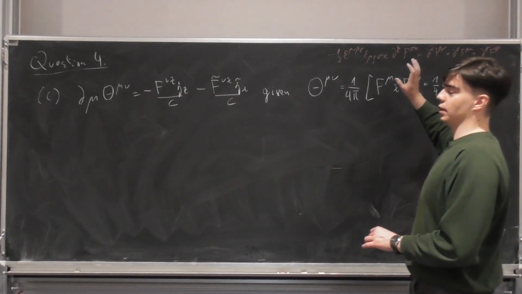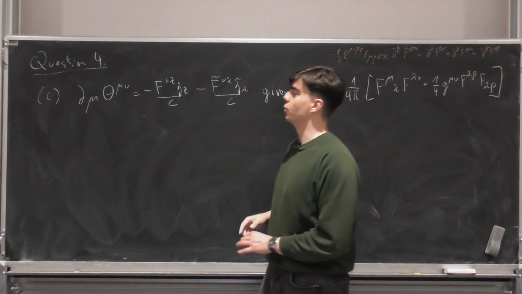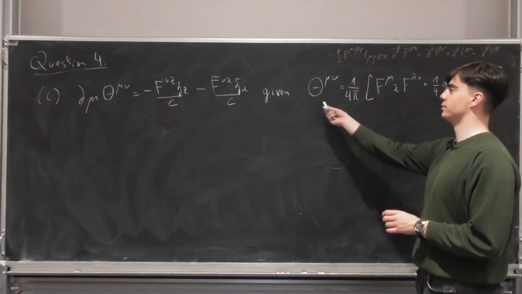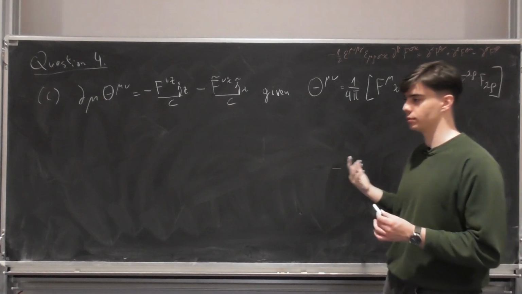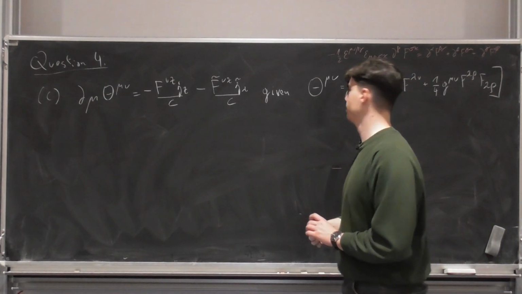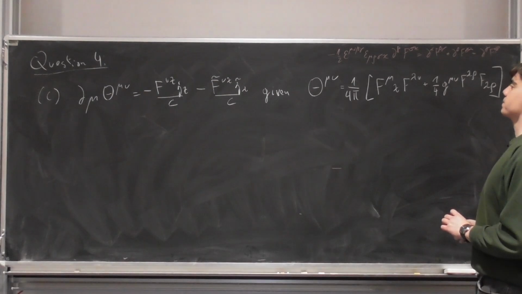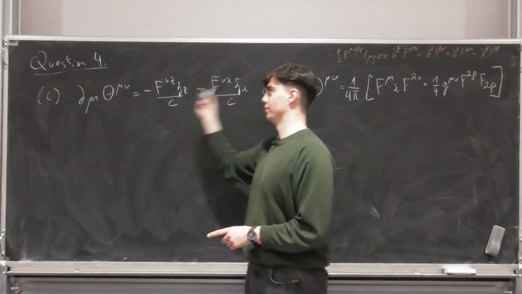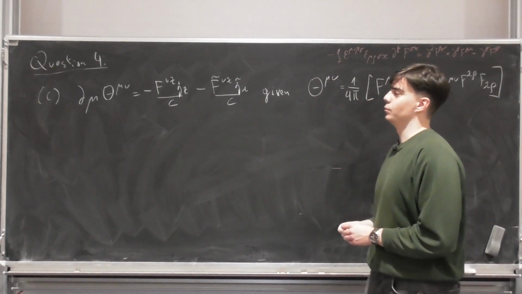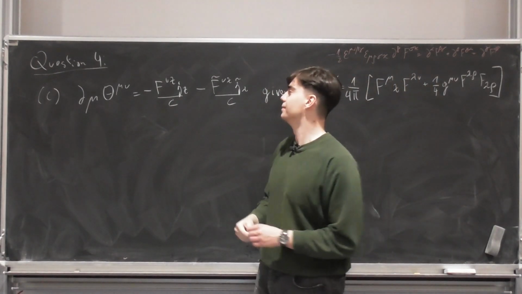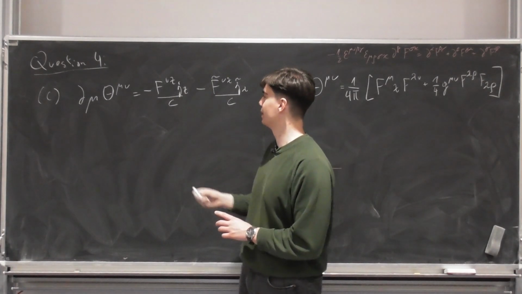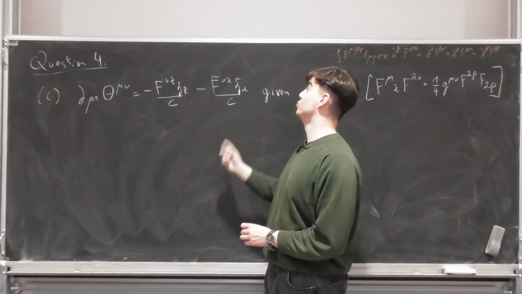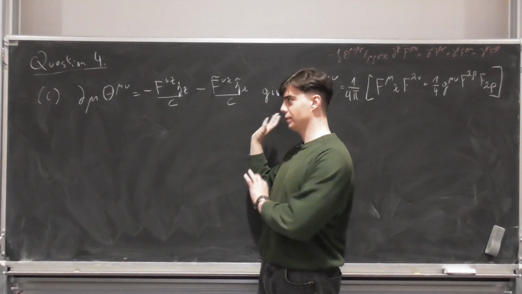We're going to use the identity that we just derived to show that given the symmetric energy momentum tensor, which is defined as theta, it can also be defined in terms of T, but that's in your notes. Given this symmetric energy momentum tensor, show that its derivative is equal to this. And you should know, if you've been studying, that the derivative of theta is actually equal to this alone. And that's because usually j tilde is equal to 0. So this still makes sense.